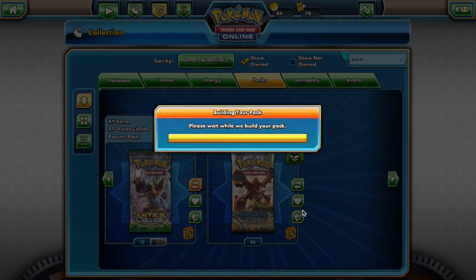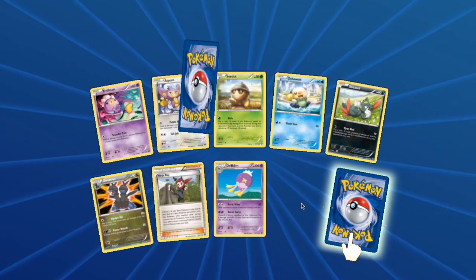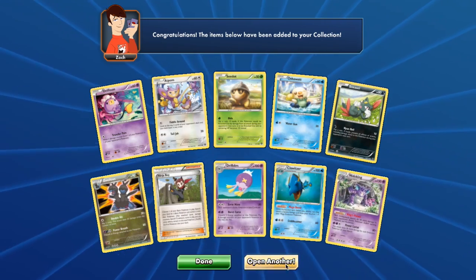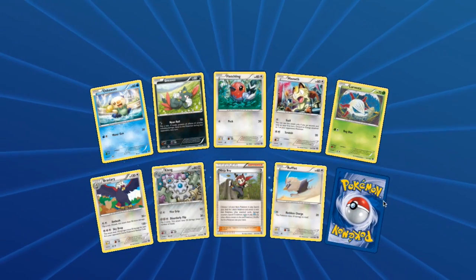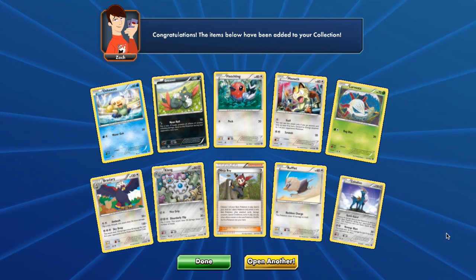Another Shiftry. At least I'm gonna have like some good trade fodder and stuff. Witzer reverse, and another Nidoking. There's that full art Professor Sycamore. Now we gotta grab that full art Pokemon Ranger. Cabalion, that's actually pretty good, I have to say.